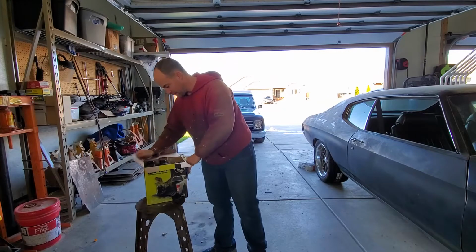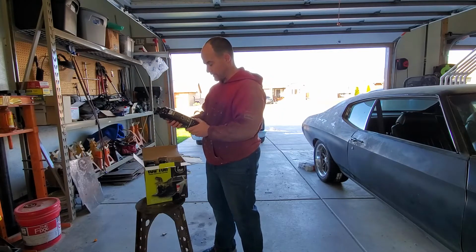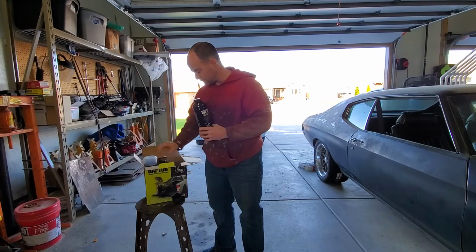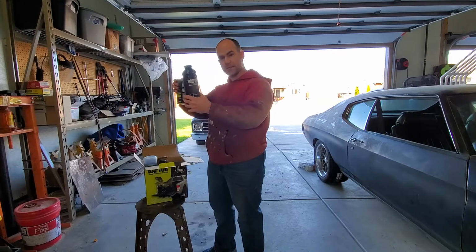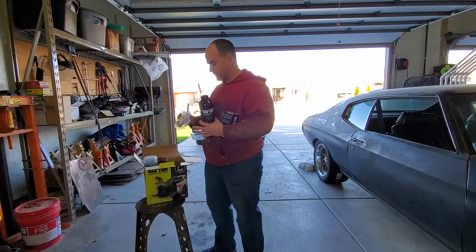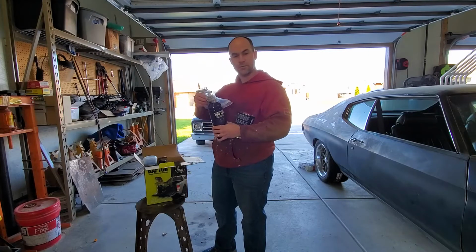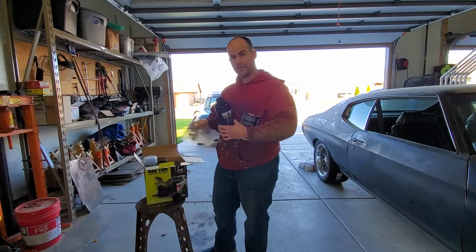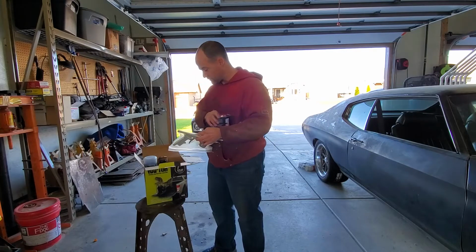And what it comes with is four bottles of the coating material, and then it comes with the hardener. So you just basically mix these two together, and then it comes with the gun here, which screws onto the cap here, and then you spray this in. So, pretty simple kit as far as that goes.